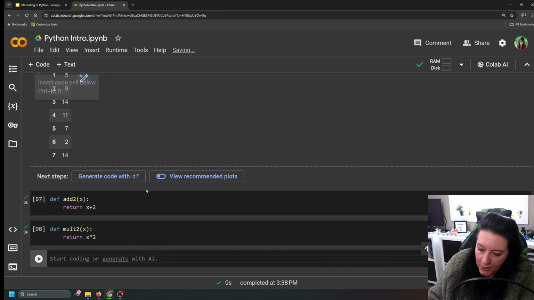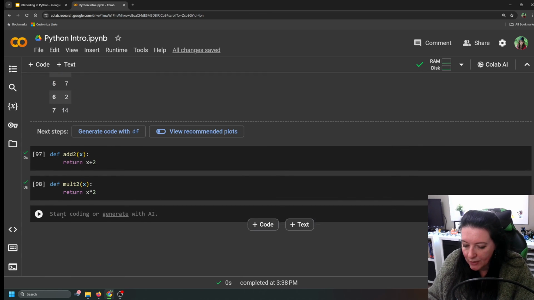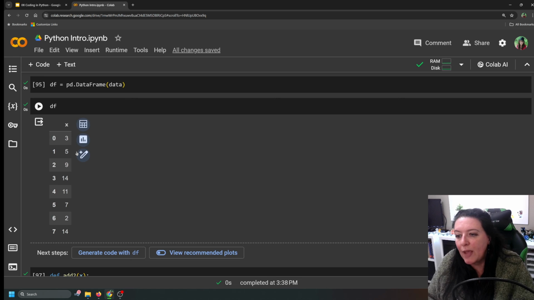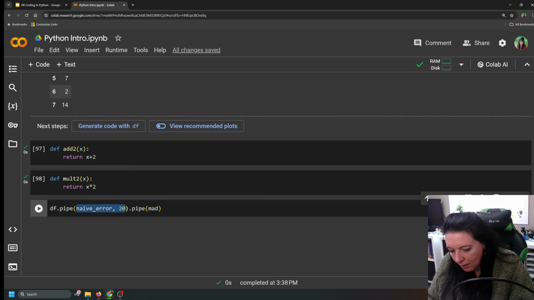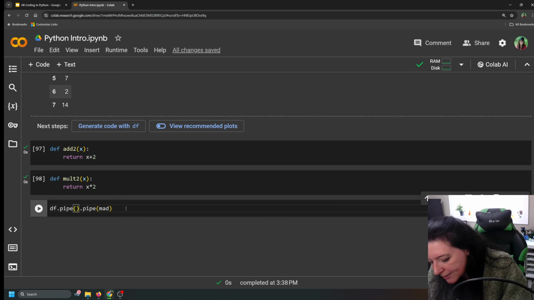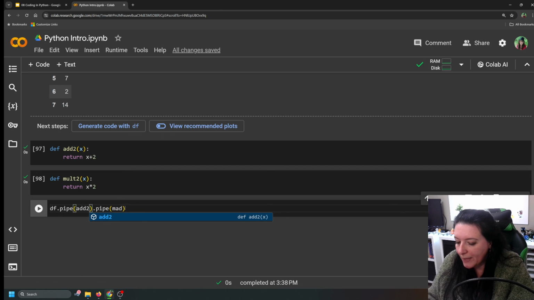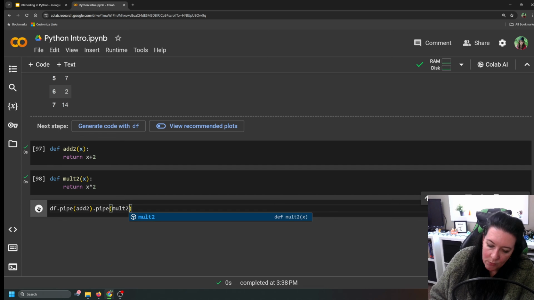And then what we want to do is create our pipeline. So it's going to look just like the previous one. Here we had df.pipe and then the name of the functions in the order we want to do them. So here we have, again, df, because that's the name of our table. If you've named it something else, monster or whatever, then it's monster.pipe. So whatever the name of your table is, and then it's going to be the name of your first function. So here we're going to add2. Notice that this function only had one variable, just x, so we don't have a comma or anything here. And then we have multiply times 2, mult2. Okay. So we can run this pipeline.